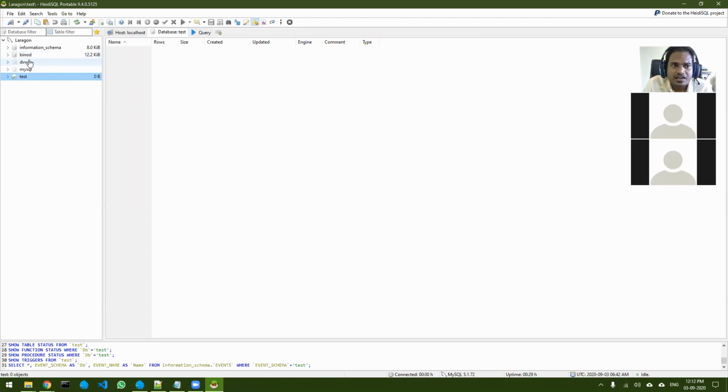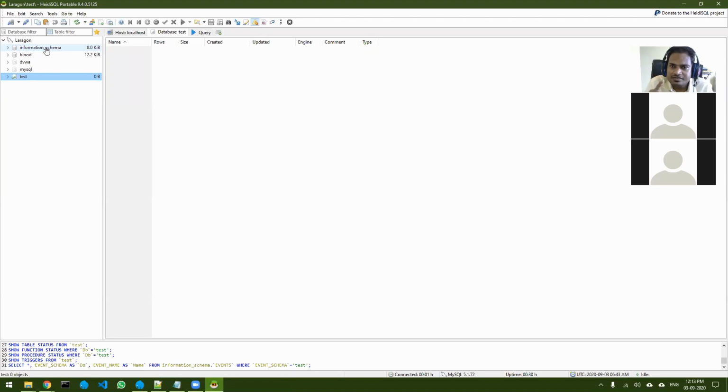So this is where all our data is, right? Now the problem is we don't know these names. The user who is browsing your website will not know all these things. But a hacker will know that there is always a database called information schema in MySQL. Whether you have created additional databases or not, information schema will always be there. So what is this information schema? Information schema is like a master database where everything is there. It will have the list of databases that are there.